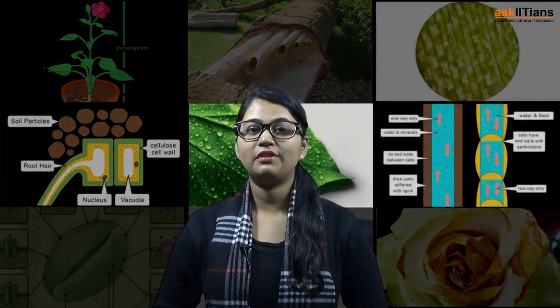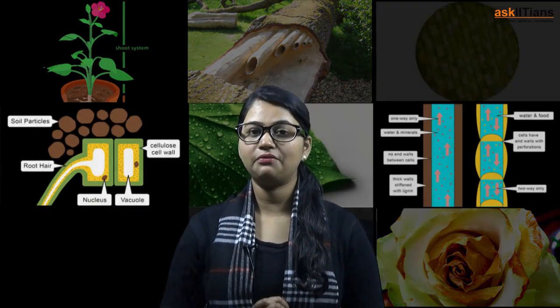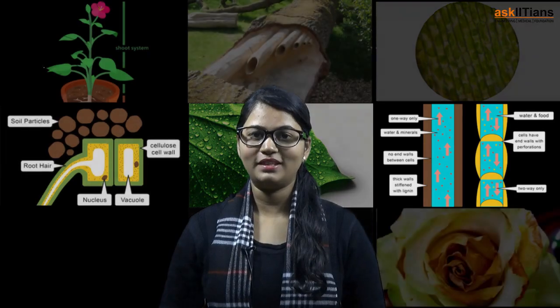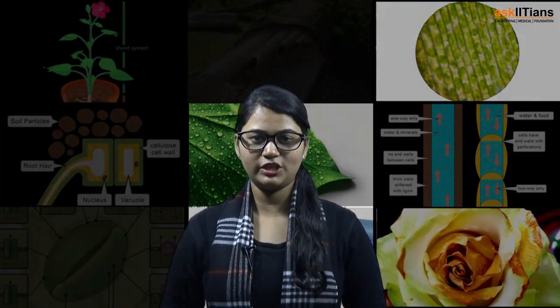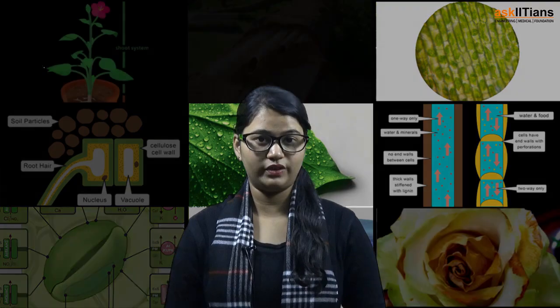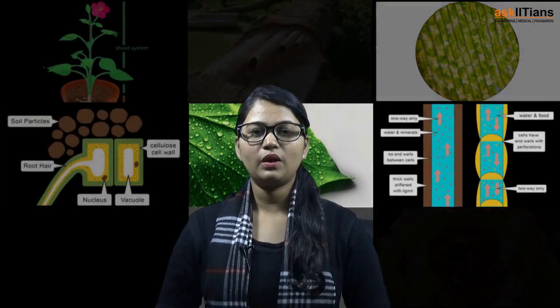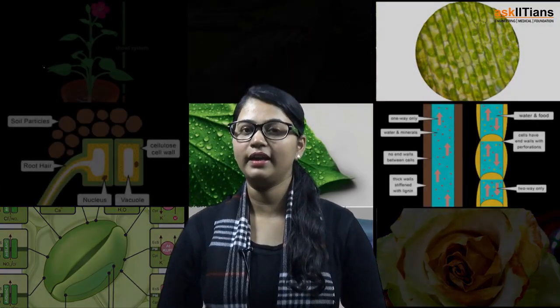So students, this was all about turgor pressure and wall pressure. We have learned what turgor pressure is. I also told you that a flaccid cell has zero turgor pressure. Then we discussed wall pressure, and with a lovely video I also explained how turgor pressure takes place in celery leaves. Hope you have understood both these terminologies very clearly, and now we are going to take the next subtopic under plant-water relations in our next video.